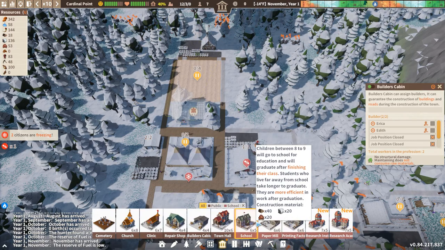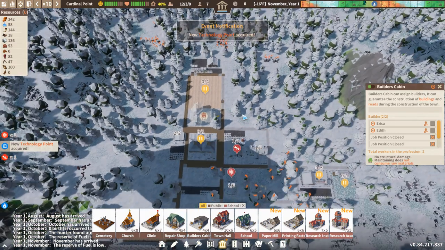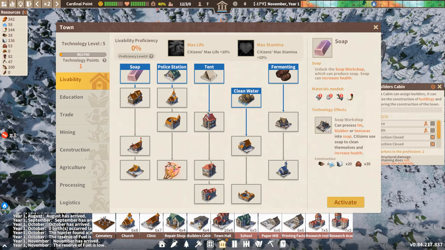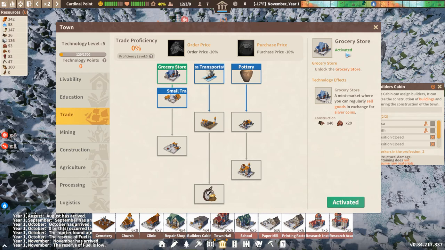And let's get some more of our buildings in. Oh, we got a technology point too. Let's slow this down. Our next technology point, we are going to unlock the grocery store. We want the grocery store in order to sell 1,000 gold or 1,000 silver worth of coins. We want that 1,000 silver on hand for when the traveling merchant wanders by. So we are going for the grocery store.